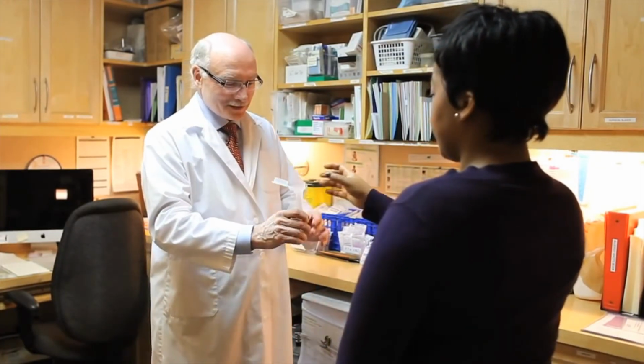So if we have a genetic test, for example, that can predict whether someone will respond to medication or whether someone will have bad side effects, that can just be a key step in the pathway that everyone gets the opportunity to have. So I think it's a really exciting long-term plan, not just a short-term plan for CAMH.